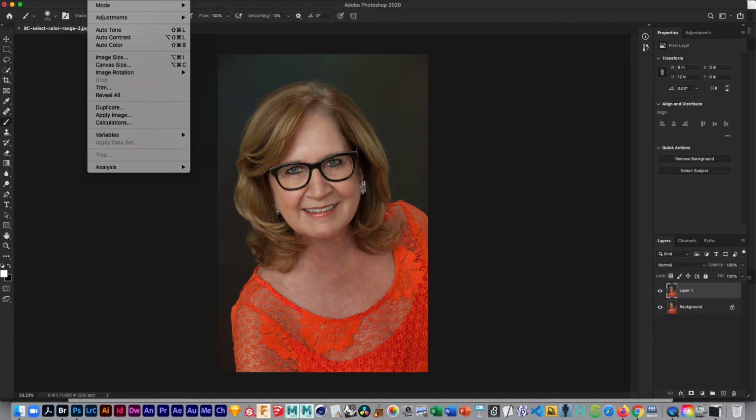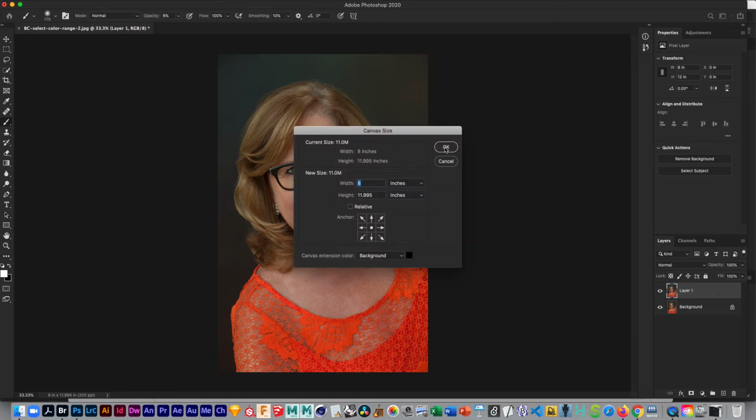And the other aspect to this here is canvas size. And canvas size has to do with essentially, if you think about the picture being printed on a piece of paper, image size is how big the picture is, and canvas size is how big the paper is, if that makes sense, okay? So what I mean is, let's say we want to have an inch border around our print, okay? So this is 8 by 12. If I want an inch on each side, that's 2 additional inches, right? So I'm going to do 10 by 14.